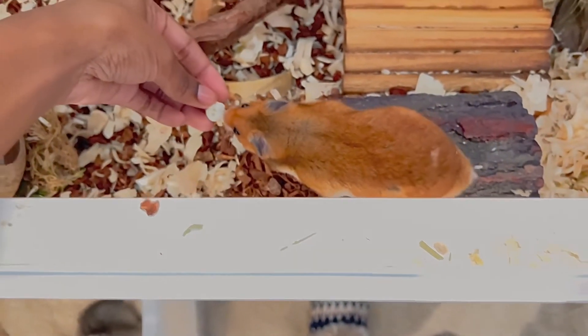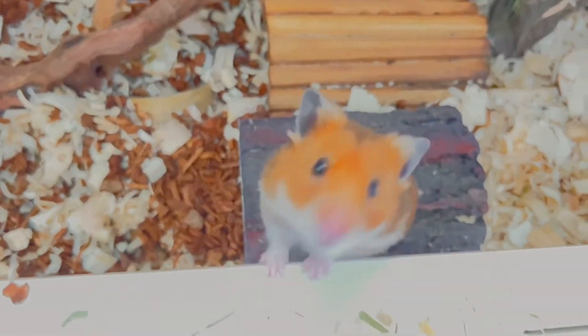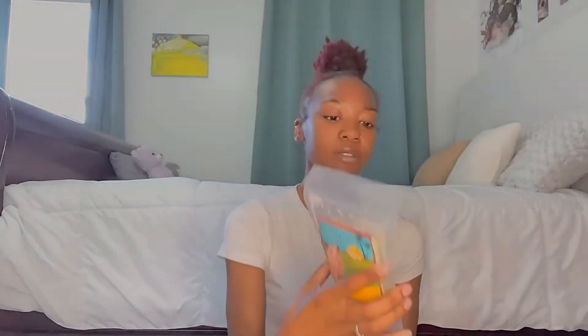Now we have the Desert Island Popcorn — a tasty treat that's a mixture of crunchy popcorn, unsweetened banana, and a sprinkling of tropical coconut. I've always wanted to try popcorn for my hamster. Obviously don't feed this too much — just occasionally as a treat. You can even use it for hand feeding when taming your hamster, since you want something a bit bigger, and these are actually a really good size for that.